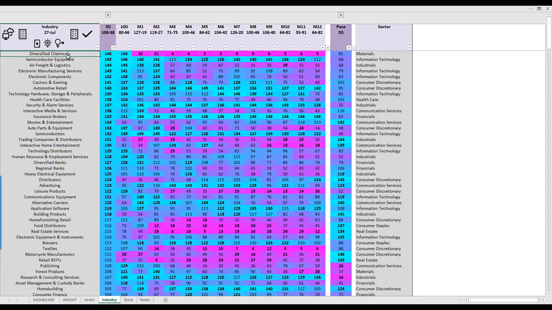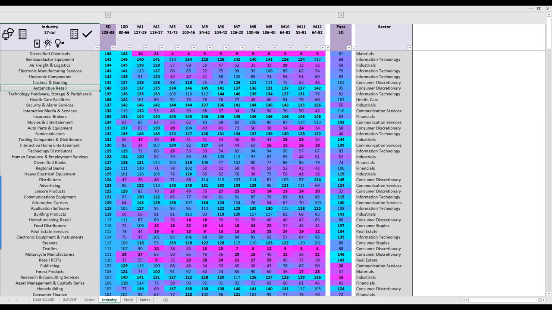Diversified chemicals is one that was weak earlier. The score was in magenta color. Now it is turning into cyan. Here you may look for stocks that are at a very low price level, probably near 52-week low and are just starting to go up. If you are looking to buy such a stock, you would buy them provided they are of optimal valuation, that is undervalued stocks.